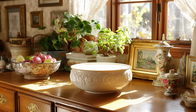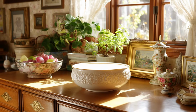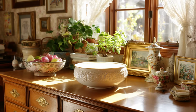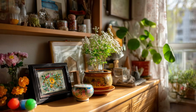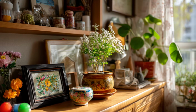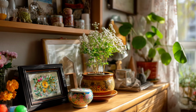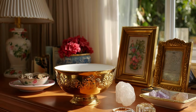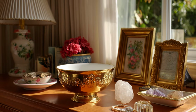Personal touches don't need to be big or expensive. A framed family photo, a favorite decorative bowl, or a piece of unique art can make all the difference. By selecting items that resonate with you, you create a space that feels not only beautiful but authentically yours. This approach also prevents the apartment from feeling like a showroom, adding a sense of comfort and livability.